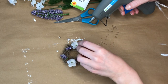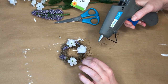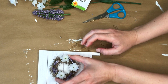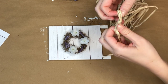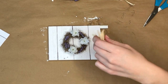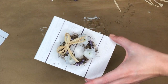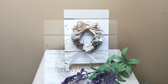The Dollar Tree always has really beautiful florals — I think 99% of the florals I use in videos come from there, so I highly recommend checking out Dollar Tree before you spend a lot of money at Michael's or Hobby Lobby. Then I centered the wreath in the middle of our easel and hot glued it down. I wanted a little more embellishment, so I took some raffia — Dollar Tree has already brought it back out — and made a small bow at the top of our wreath and hot glued that down.